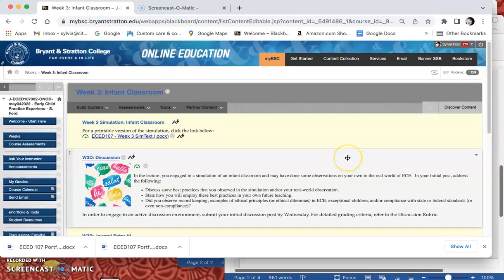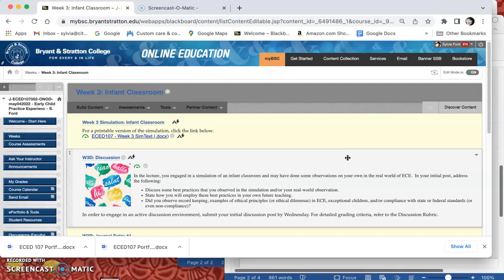In week 3, at the very top of the page, you'll notice the simulation is there. That's the videos with the written information that you can use as your observations. And that is what I suggested everyone look at. Even if you're going to do observations live in person, it's still good to look at these also, just to beef up your knowledge and help you be more in tune with maybe some of the things we'll be talking about in class, in the discussions.